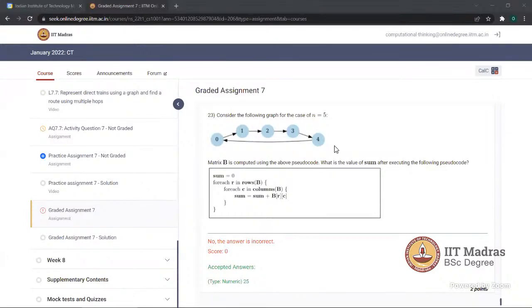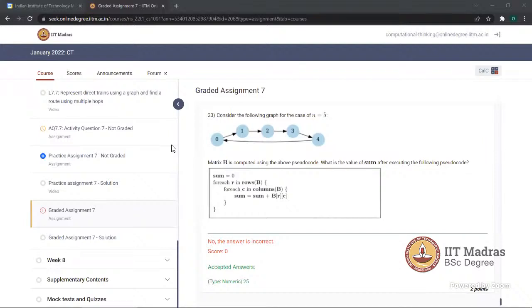Okay, so here the matrix will be right. The index for rows is 0, 1, 2, 3, 4, and for columns it will also be the same. What they ask here is you have 5 stations numbered from 0 to 4, and they ask for the reachability.